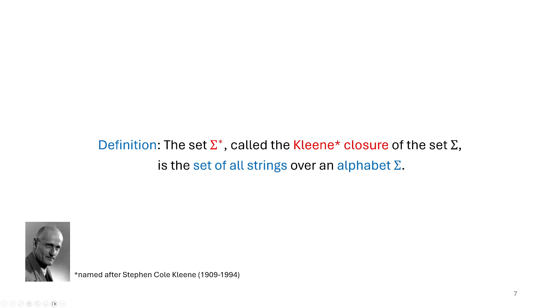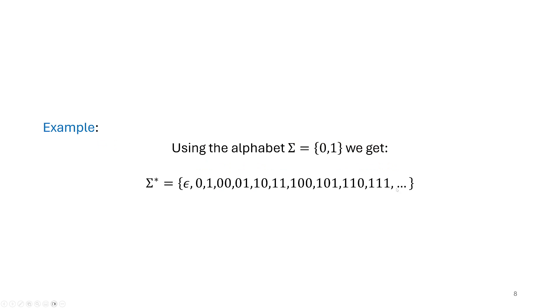It's going to be the set of all the strings over the alphabet sigma. So, if we're talking about sigma as a binary set, then we're going to get all of the strings over the binary alphabet zero and one. So, you'll notice here I've started listing them, but there are infinite of these strings. So, that's why I have the ellipses at the end there. But we've got the empty string is showing up first, because the empty string is technically in all sigma stars, and it will always show up as a string over any alphabet that you might have, because it's always possible for us to have a string of length zero.